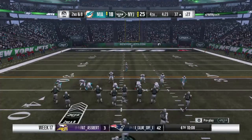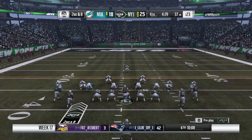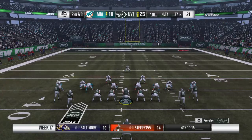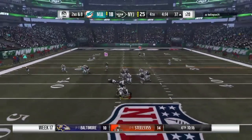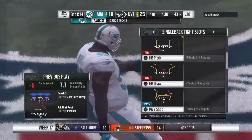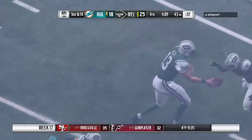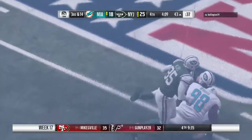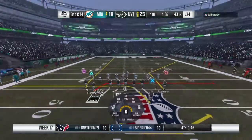Think about all the practices we've watched where they have that tempo period to go over things just like this, where they describe the scenario, tell you what they're looking for, and make sure that they're still attacking. Get it. Rush coming, and he's taken down. Well, nothing takes a start to have a good drive, quite like a big loss on a sack, does it? Now they're looking at a 3rd and long, and suddenly the momentum shifted to the other side of the football. And old Mo is a very, very fickle man.